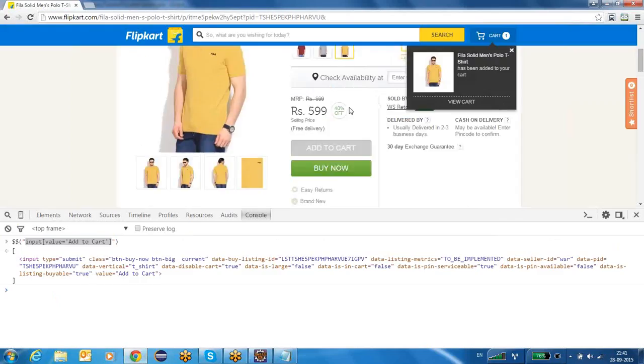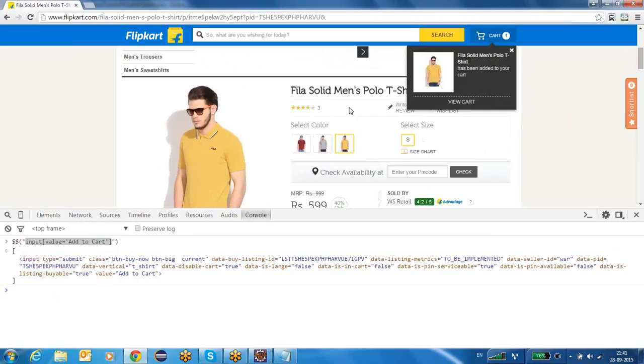After clicking on it, I should wait for this view cart element. I should wait for this message, right, 'has been added to your cart'. If I don't wait for it and check for the count, definitely I will get it as 0 only, because to add it to the cart and to update the count, it will take some time.